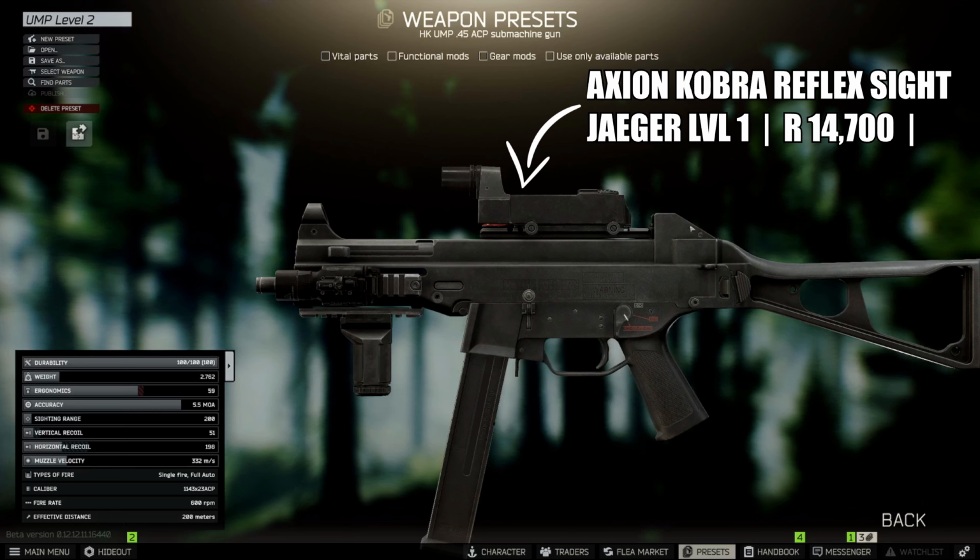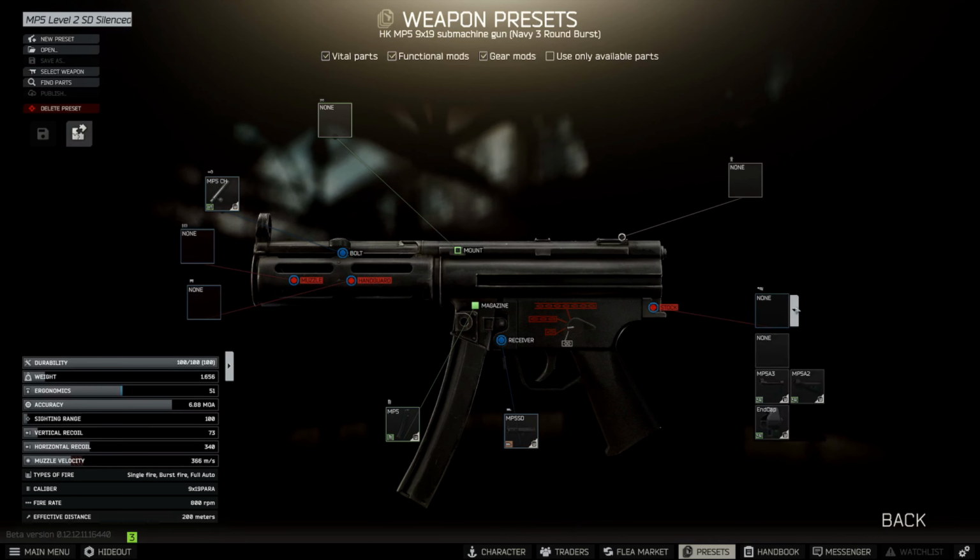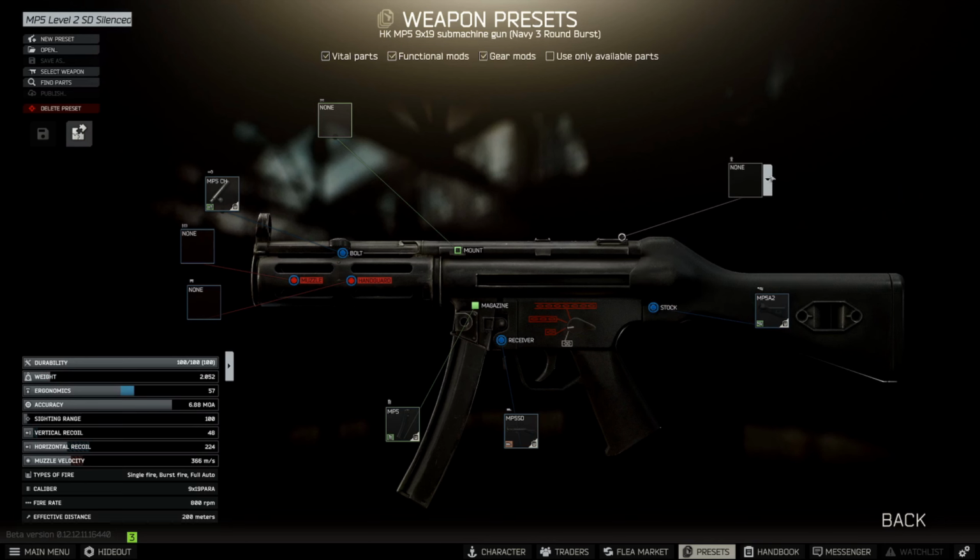So the differences to the previous build. The upper receiver changes from the standard MP5 to the MP5 SD upper receiver. You then have to put the standard stock back on. I usually put the drum rear sight on.